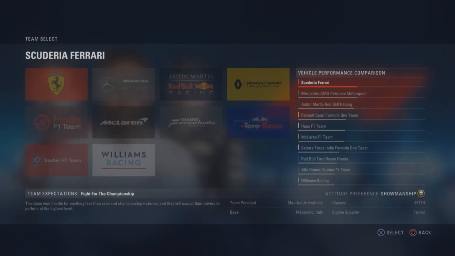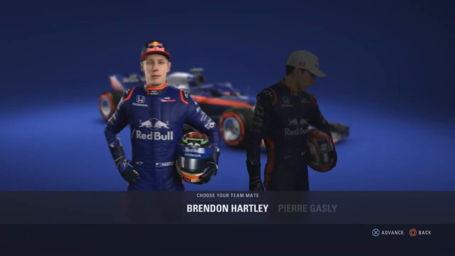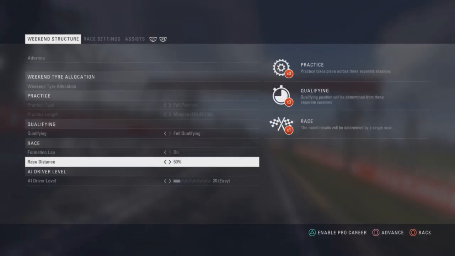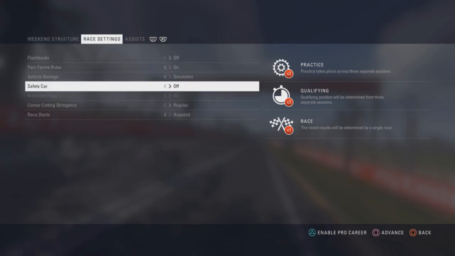So this is going to be F1 gameplay, as you're going to see in the background in a second. We are going to be doing 100% races. The difference is that on F1 2017 I played with a controller, but this time I'm actually going to be using a wheel. I'm going to be using the Logitech G29.